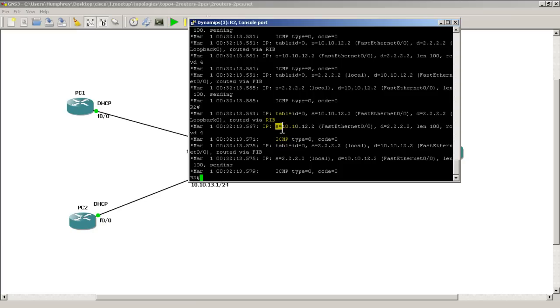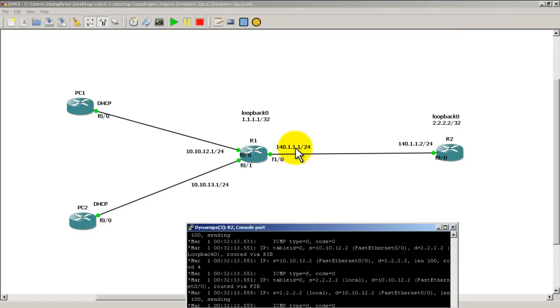We have a ping coming from source of 10.10.12.0. So the ping did go through. The reason pings went through is because we have a routable protocol running. We've got a static route going from R1 to R2, R2 to R1. We've got a default route for PC1, which is 10.10.12.1. So this is a routable link here. And so simply what happened is, it's actually pretty easy. PC1 sent the packet to R1. R1 just said, cool, I'm just going to route it to R2. R2 flings it back to R1, and PC1 thinks everything is fine.